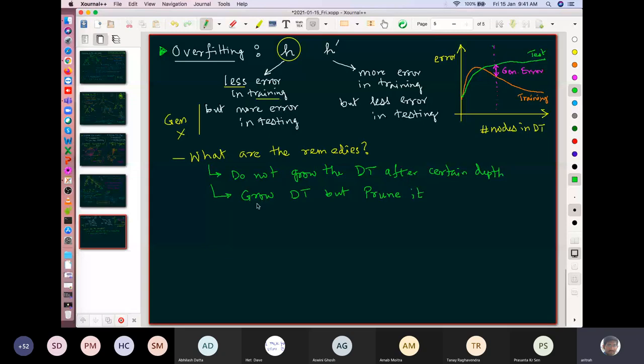Okay. But how can we do it if we have only training data in our hand? I could not see how it will generalize over test data, because someone has given you a set of training examples, let's say the COVID data, with a prediction of who has COVID or not. Now you have to go to some random people and test it. You do not have the test data before you get the model. So then what will you do with your training data only?